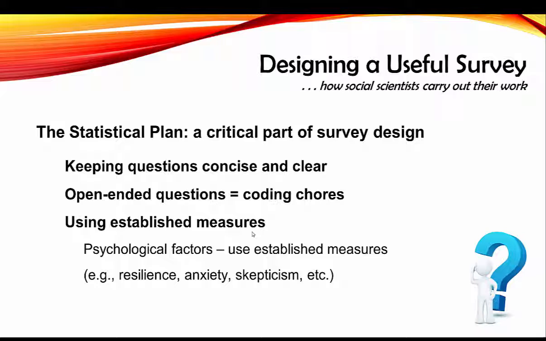And finally, one thing I want to point out that a lot of researchers in the physical sciences don't know is that most psychological factors like resilience and anxiety and skepticism have had measures established for them for years in the social science literature. So there's a set of questions that are already available to be used. You can find these easily enough using a search engine. If such a measure exists, it's generally expected that the researcher will find it and use the established question set since it's been shown to actually measure what you think you're measuring. Plus, it makes life a lot simpler.